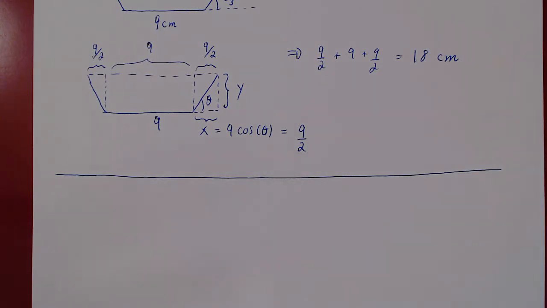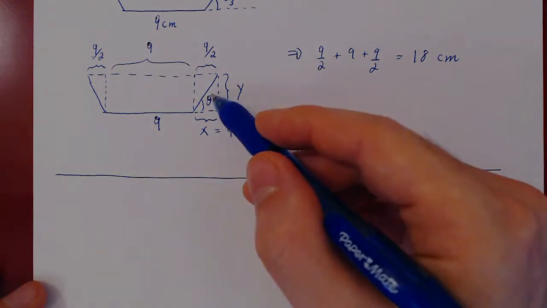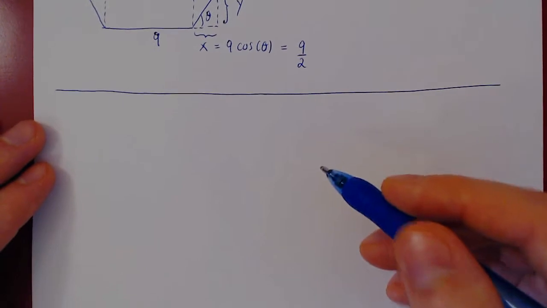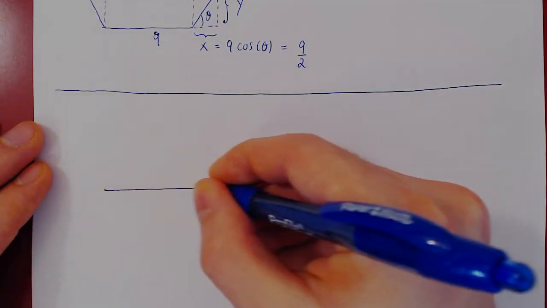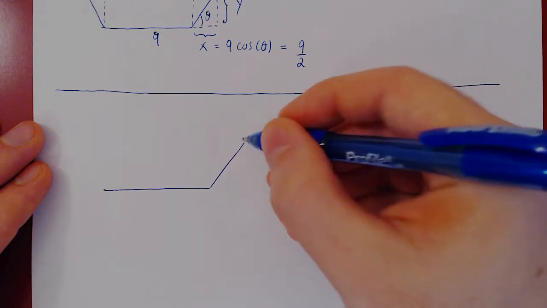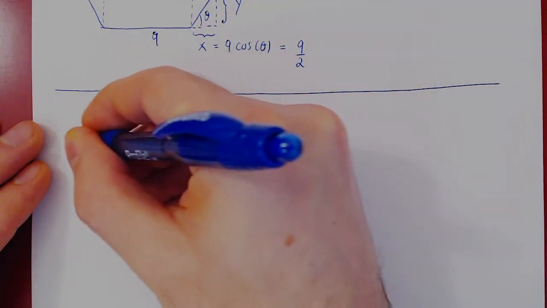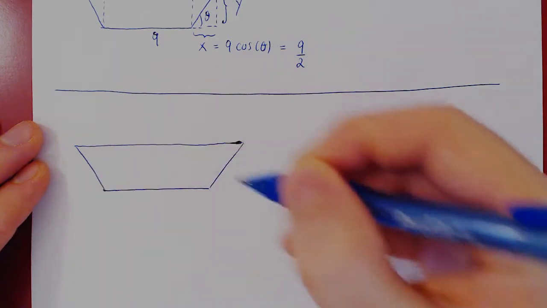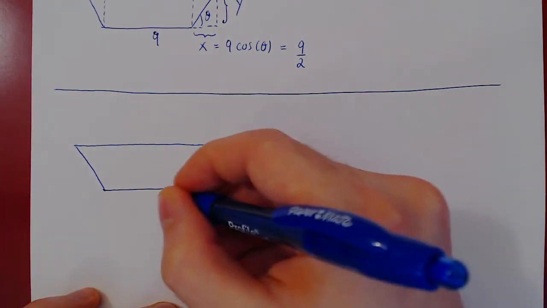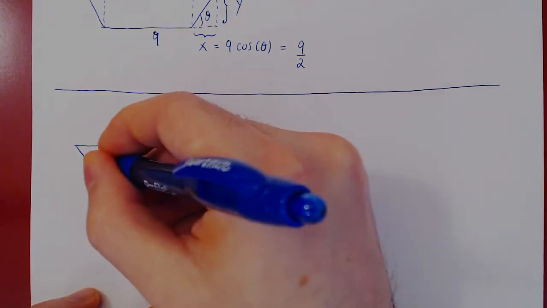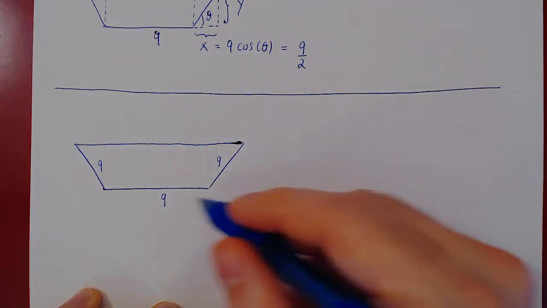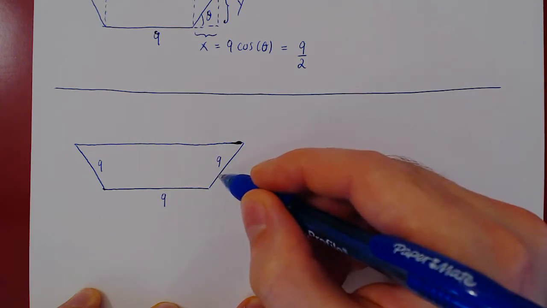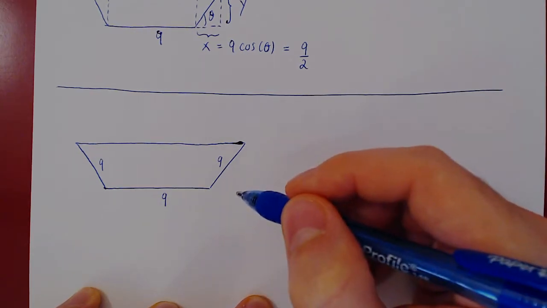I like the use of trigonometric functions here. I find the solution very elegant, but I'll let you solve the problem again without the use of trigonometric functions. So without introducing the angle theta. So if you go back to the picture, and I'll just set this up, I won't solve it for you. I'll let you complete the solution. This was 9, this was 9, this was 9. And again, we want now to express the area of the trapezoid without the help of the angle at the base and trigonometric functions.